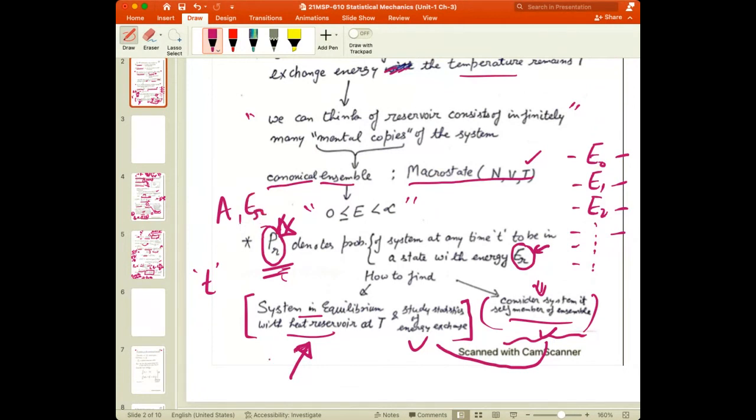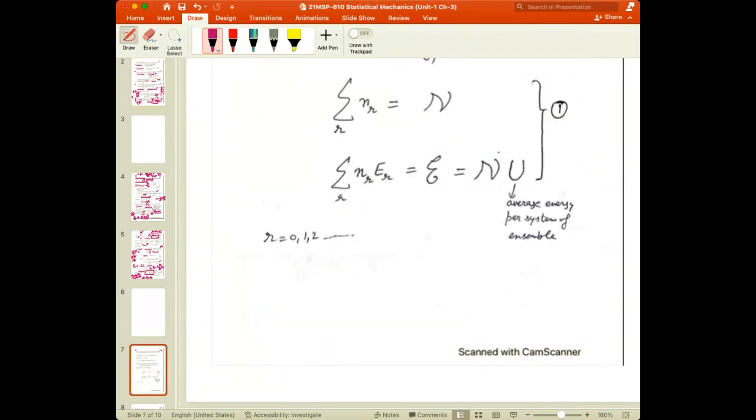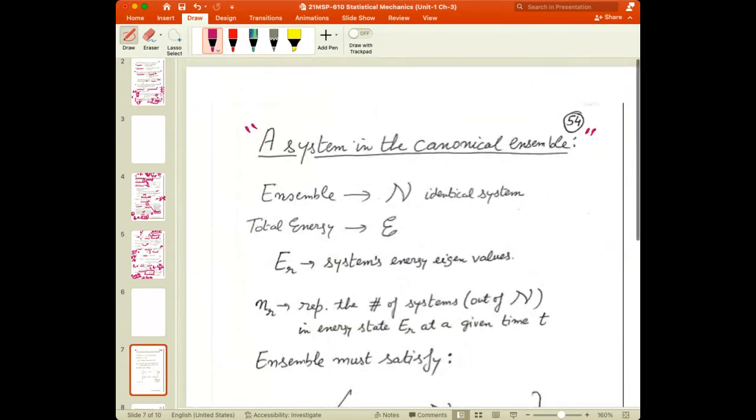So I told you that we can calculate this in two different ways. One I already did, when my system is in equilibrium with the heat reservoir at temperature T. But we can also do this by assuming that my system is a part of a big canonical ensemble, and considering their statistics, we can again calculate this probability. This is going to be a bit challenging, but I'll just begin, and maybe we'll resume this next time. Okay, so what's the idea now? Now I'm considering that my system is in a canonical ensemble. Mind each term, okay?